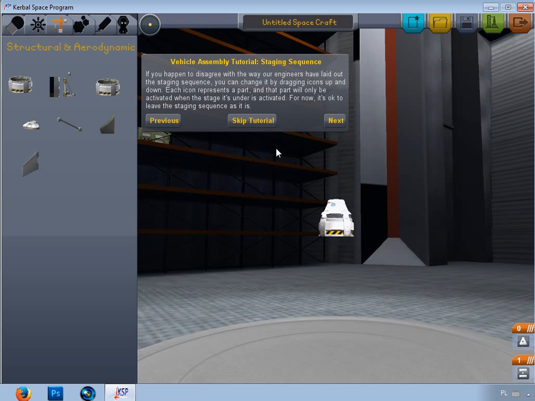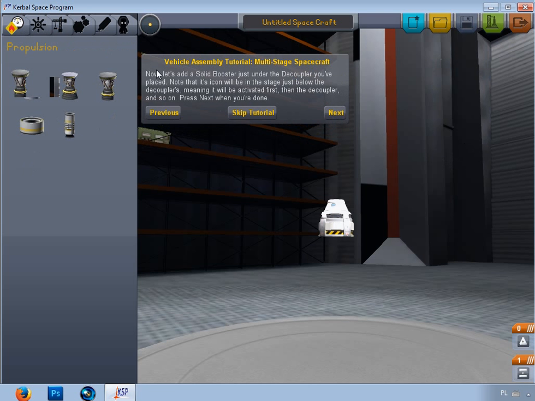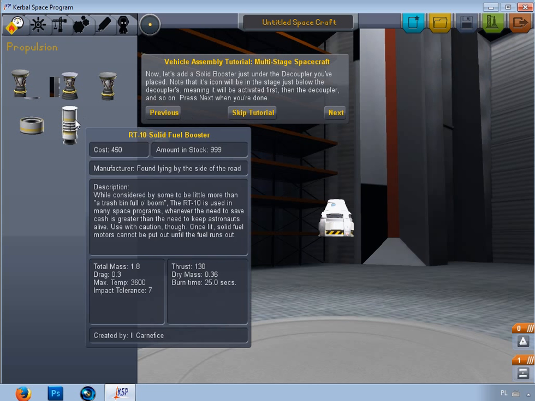If you happen to disagree with the way our engineers have laid out the staging sequence, you can change it by dragging its icons up and down. Each icon represents a part, and that part will only be activated when its stage is activated. For now, it's okay to leave the stack as it is. Now let's add a solid booster underneath the decoupler you've placed. Note that it will be in the stage just below the decoupler, meaning it will be activated first, then the decoupler, and so on. So we're going to need a solid booster.